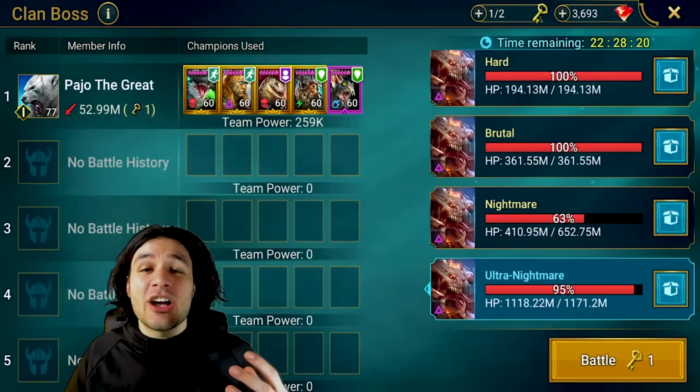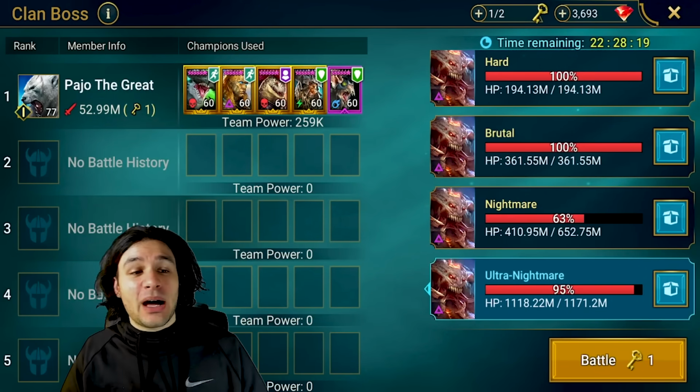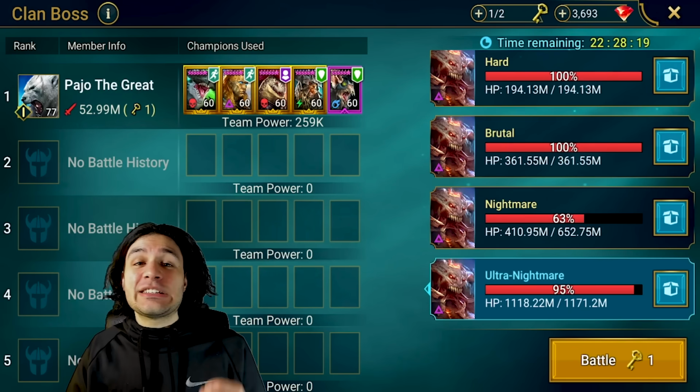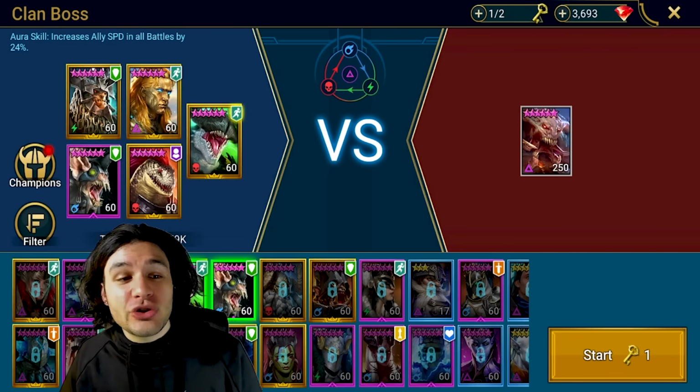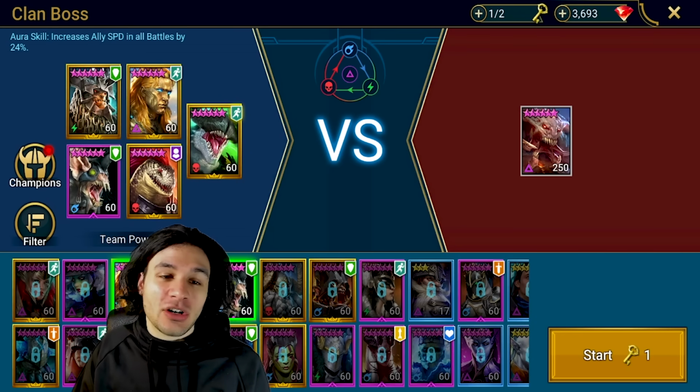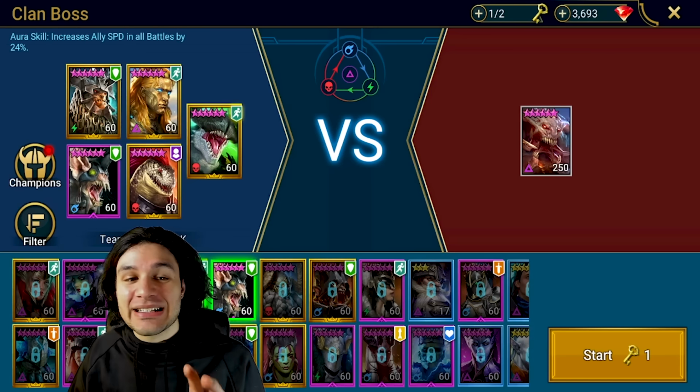Alright, so as we can see already coming up from the opening screen, we have Paho the Great here. His first key, 52.99 million damage. Let's look at the roster. We have Fushan, Cardiel, Razin Scarhide, Iron Brago, and then Seeker.